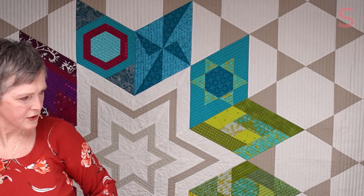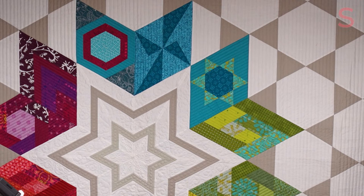Okay, let's do a quick close-up of pulling up the bobbin thread. Where could I do this off to the side? Let me just advance the quilt a tiny touch and we'll do it up on the batting that's at the front.